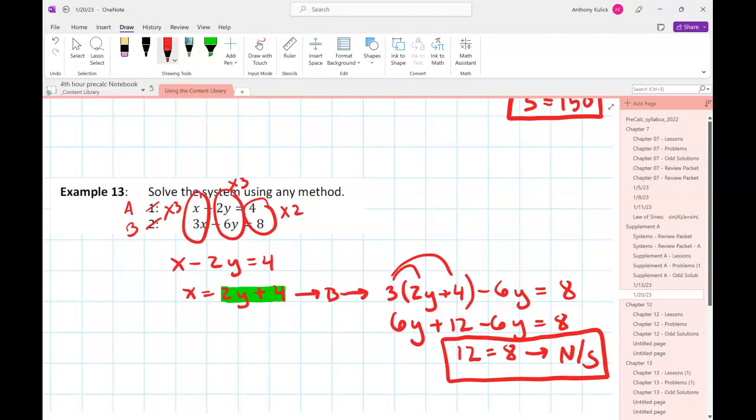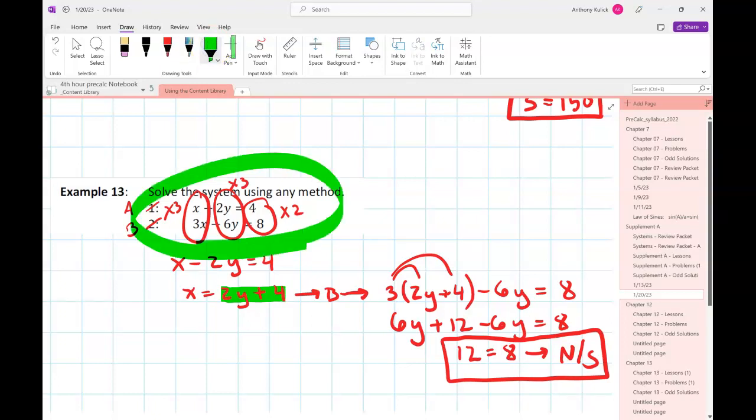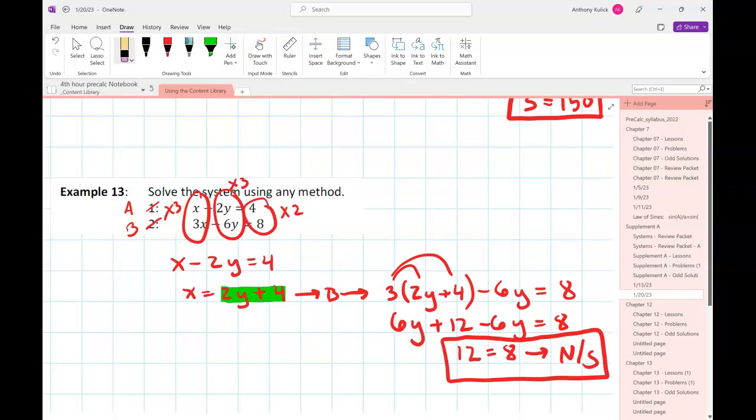That's another indicator that there's no solution: when the left-hand sides are multiples of one another, but the right-hand sides are not the same multiple of each other. So if you notice that, you could just use it to claim no solution. You would not have to go through all the rigmarole we just went through. Now, the odds of you remembering to check for that on the test, maybe not great. But if you did think to do that, you could certainly use it as justification that there's no solution. Cool?